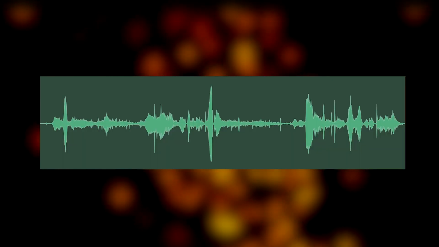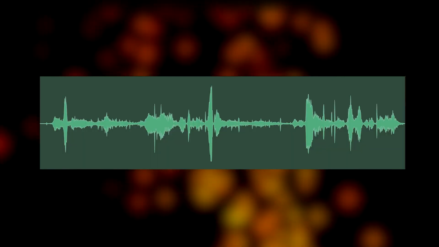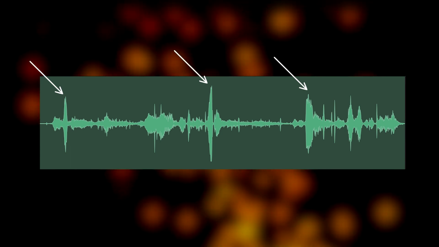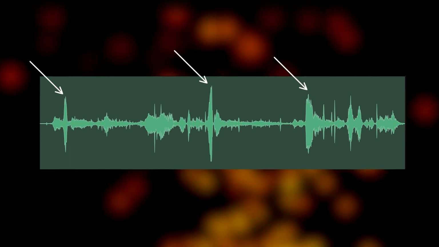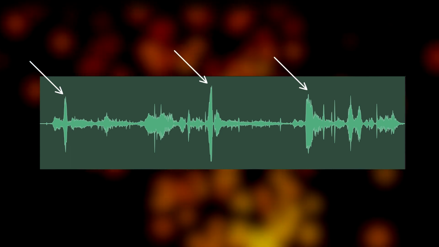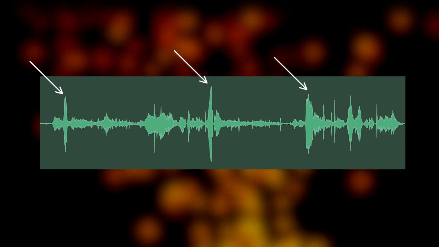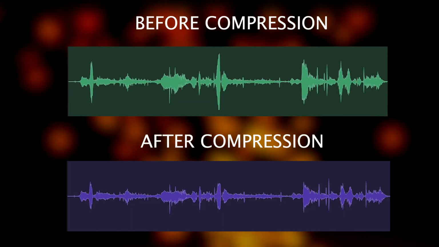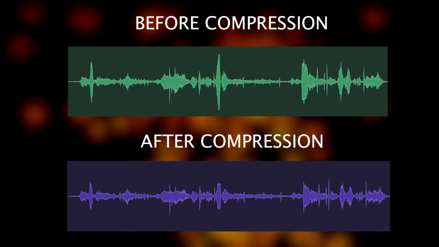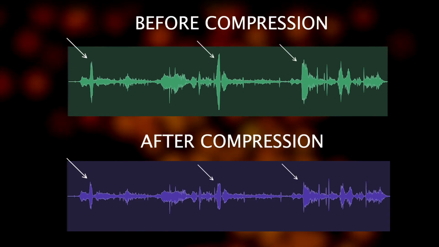Remember the David Attenborough clip? Look at the waveform and think if there is something that could be a problem. Notice those waveform peaks? They're too loud compared to the rest of the audio. This means in some part the dialogue would be too loud and in others too quiet, making the listening experience uncomfortable. Compression evens out the dialogue by turning those peaks down.